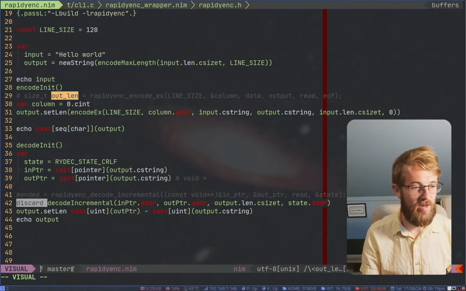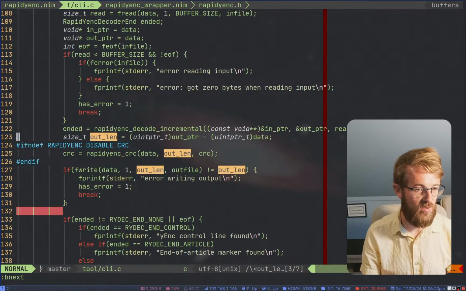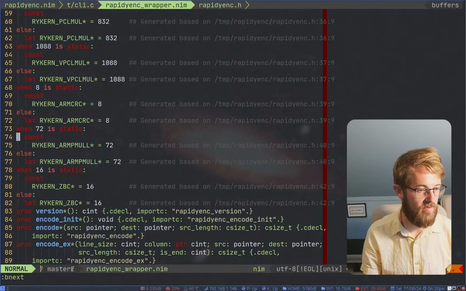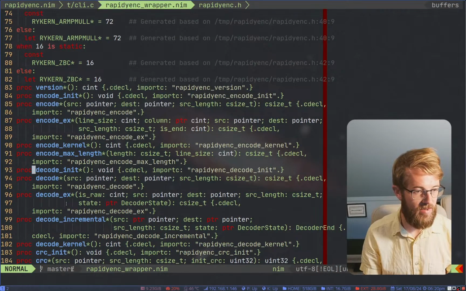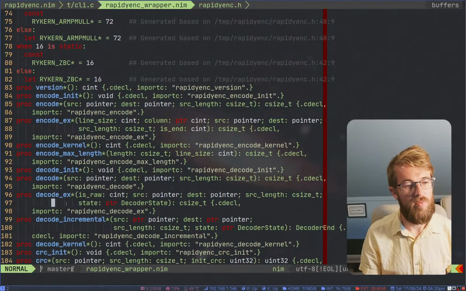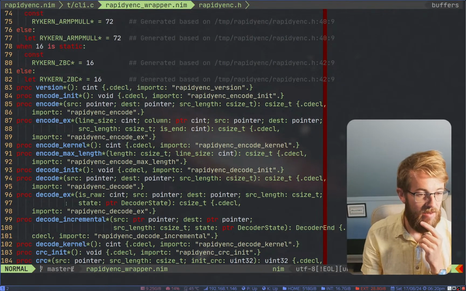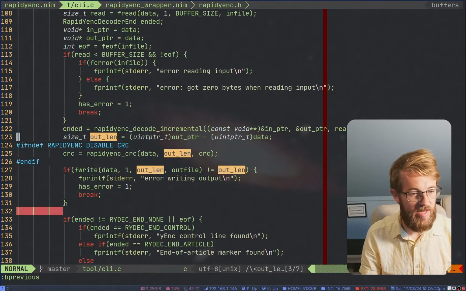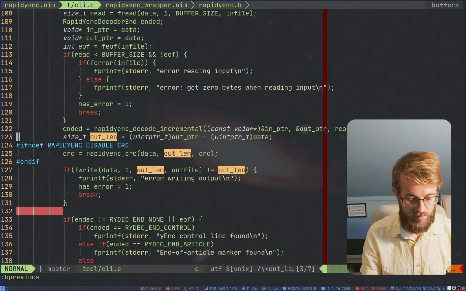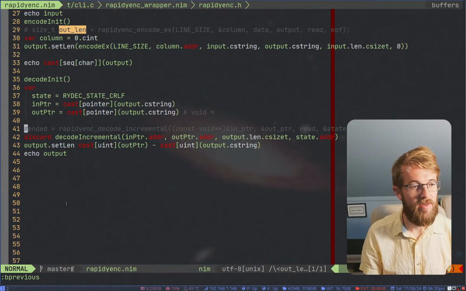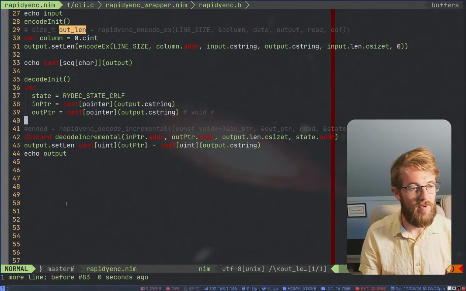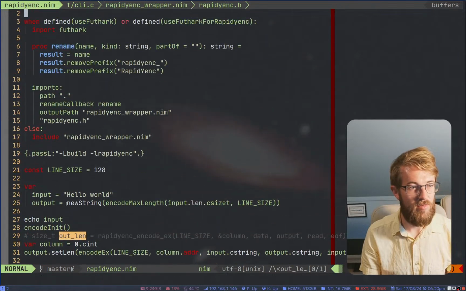I guess decode incremental is actually used to do something like you can restart it. We don't actually need the incremental. We could have just used this thing, and it returns the C size T as well. But we looked at the example instead. But everything seems to be working. We can keep these.